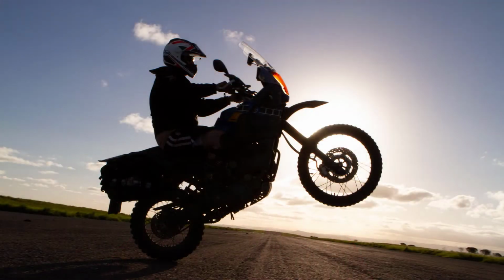What I also like about this is the way it delivers the torque low down. When you pull the throttle, it just lifts the front wheel super easy. We had fun on an old airstrip where we just popped wheelies, and I'm not a wheelie guy at all, but a friend of mine showed me, and it was just so easy. You just crack open the throttle and it lifts the front wheel.